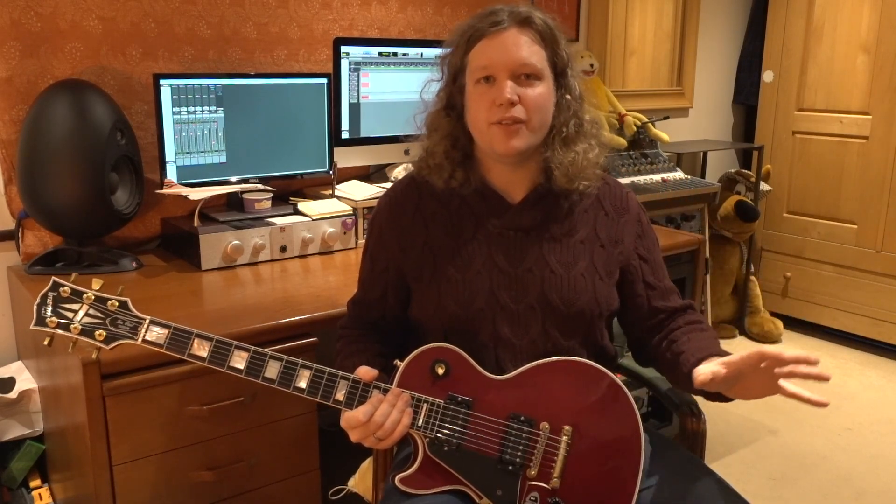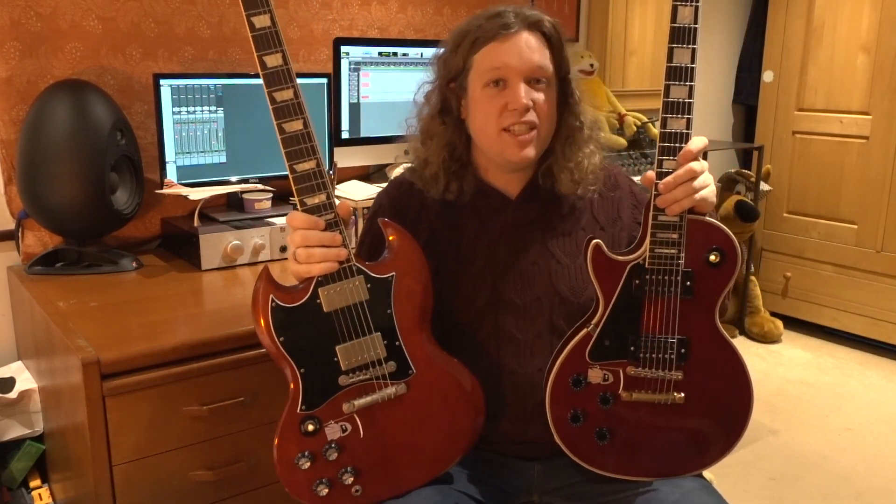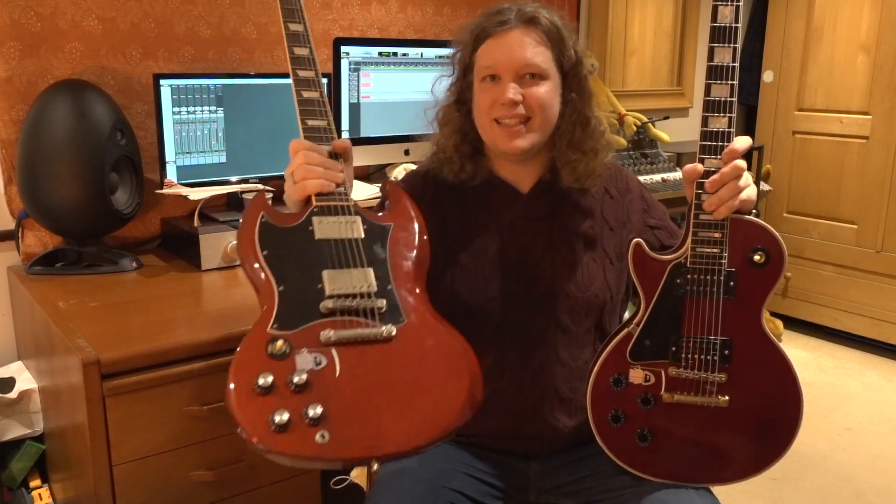What I want to do today is just that with the Hot Dwaynes. One of the most important things when dialing in a new set of pickups is to have a reference tone — a guitar that you know you love the sound of. I'm going to use the SG with the OX4 Low Wind Alnico 4s, one of my favourite sounding guitars. This is not an exercise in trying to make this guitar sound like that one — they're very different guitars with very different pickups — but if this guitar is incredibly bright compared to the SG, it's probably going to be a little bit bright in most situations.